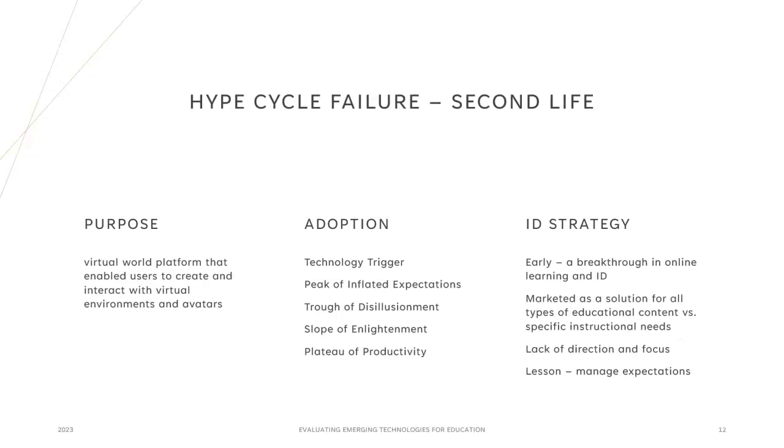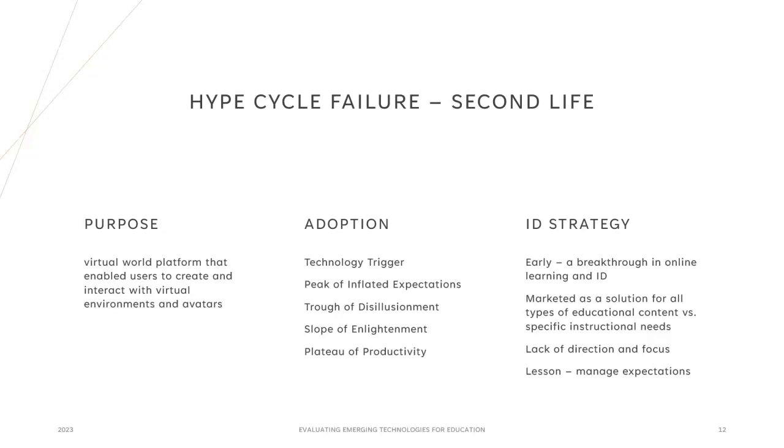Let's look at another technology, rather, that wasn't as successful. Second Life. What is Second Life? It is a virtual world platform that enabled users to create and interact with virtual environments and avatars. Technology trigger, peak of inflated expectations, trough of disillusionment, slope of enlightenment, and plateau of productivity. Once again, for our adoption phases.